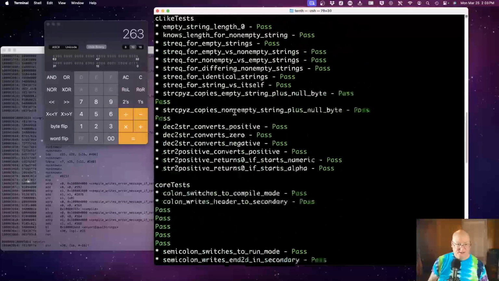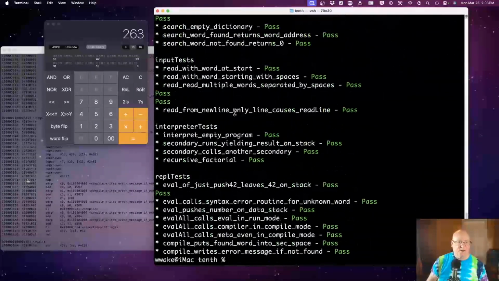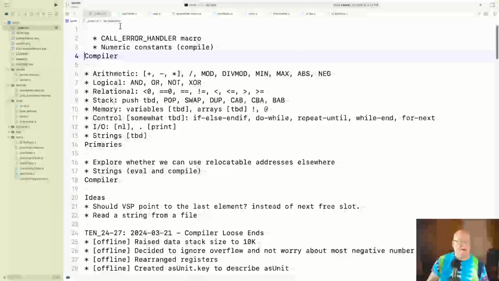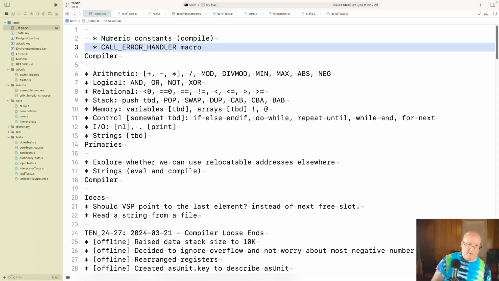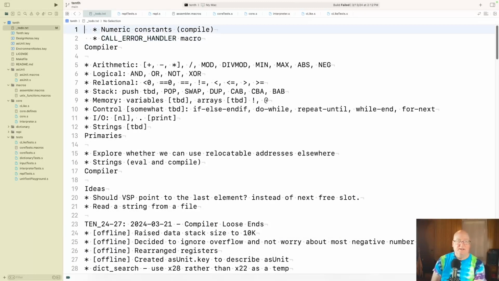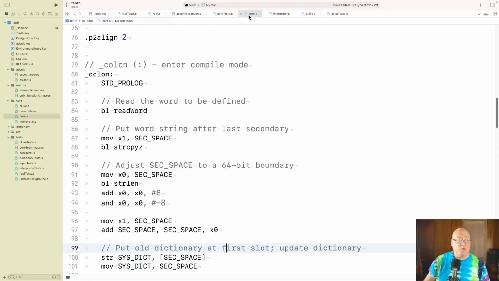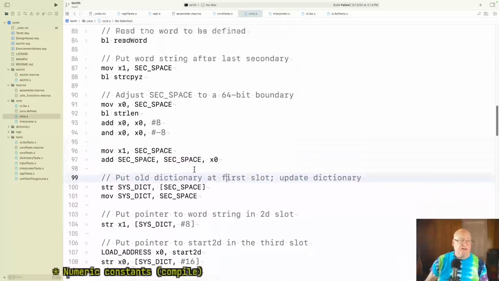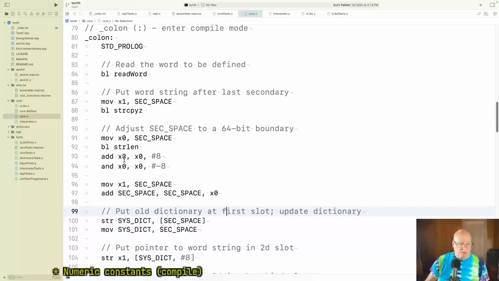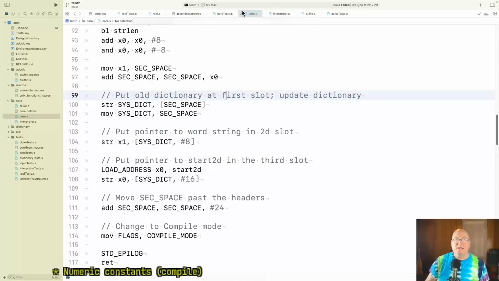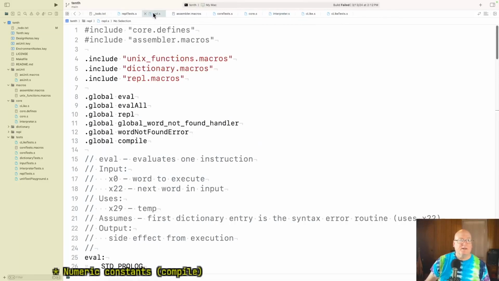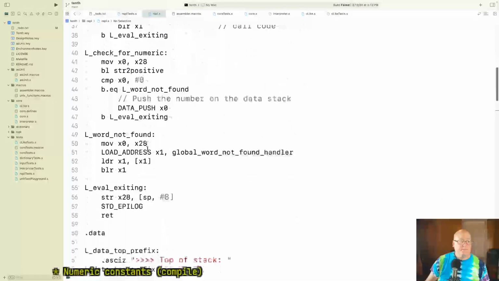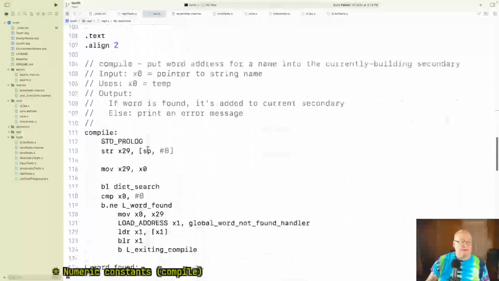All right, I just ran tests and everything's still looking good, so I think we're in good shape that way. Well, I think we'll move that one down and do this one first. All right, so let's see, is that core? Yeah, okay, so it's going to be in repl. We've got the core that creates the header. That's going to be fine, but not interpreter, repl. The repl has our compile function.